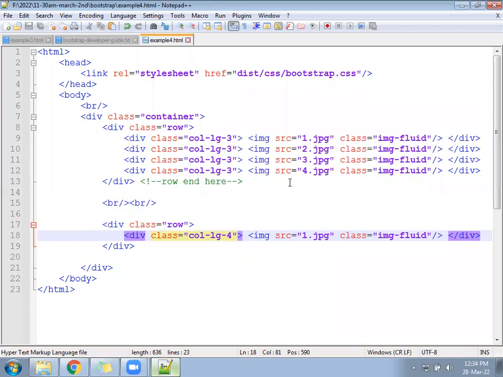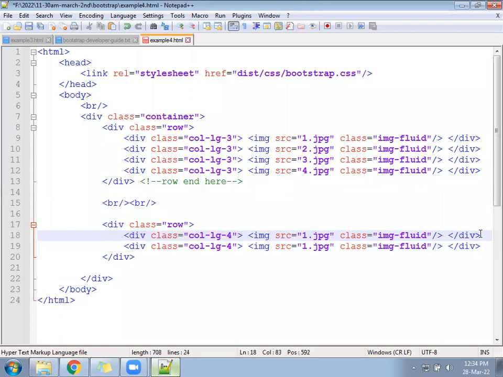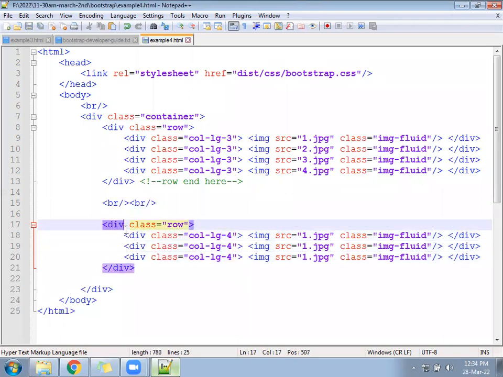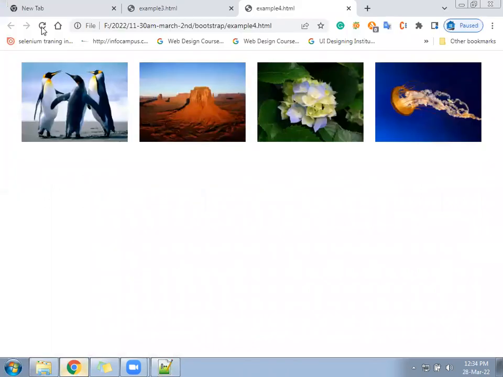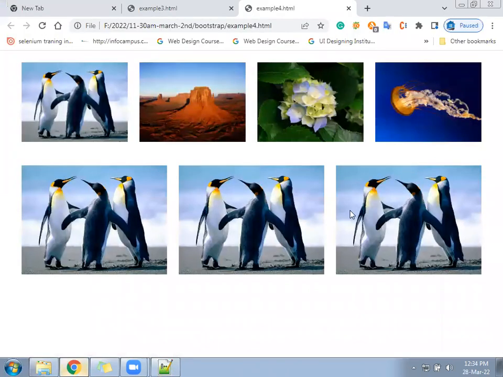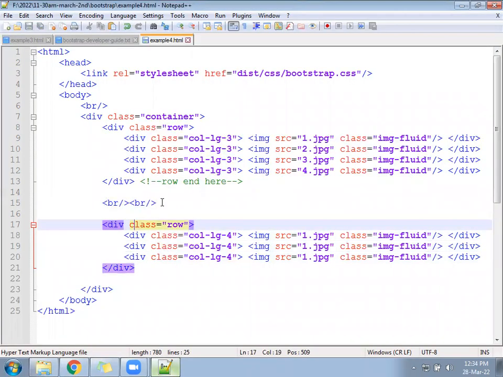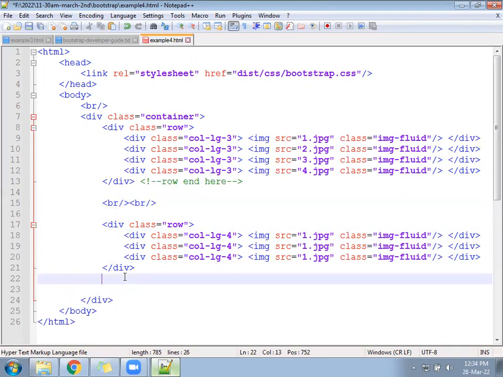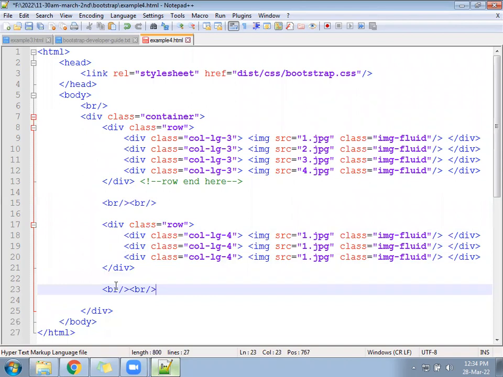Okay, so hope ready. Linked how many photos? 3 photos. Three, right? Now create a row and display 6 photos in one line. Create a row and display total how many photos? 6 photos in one line.